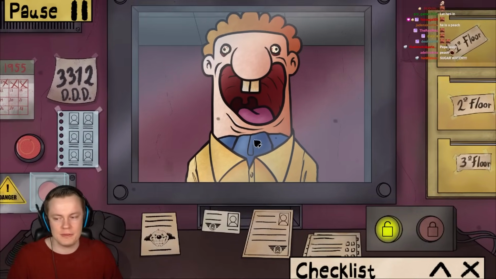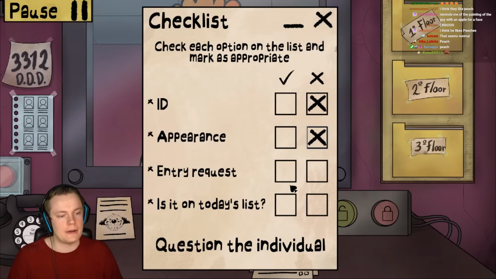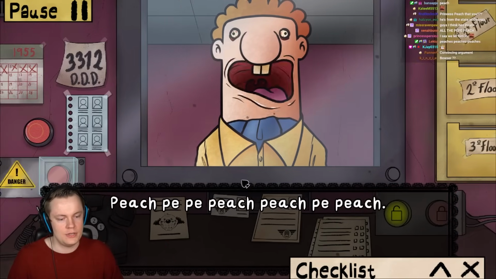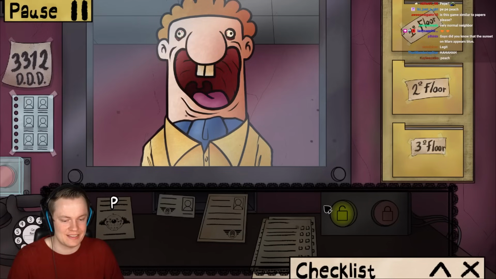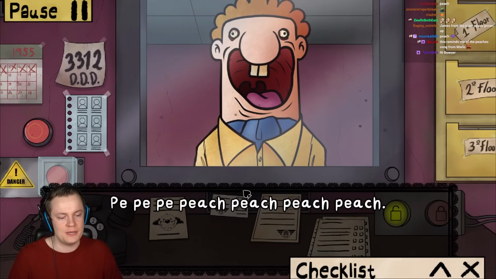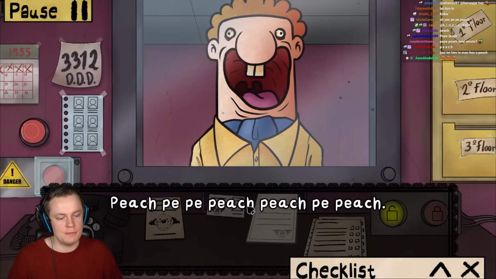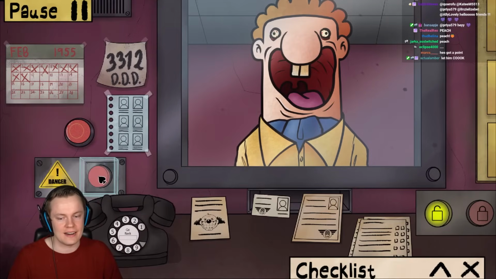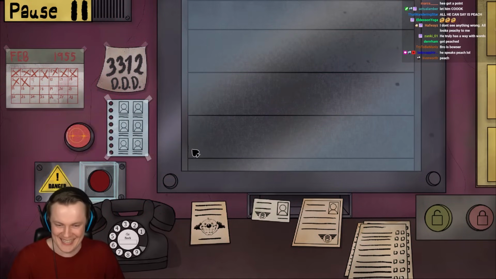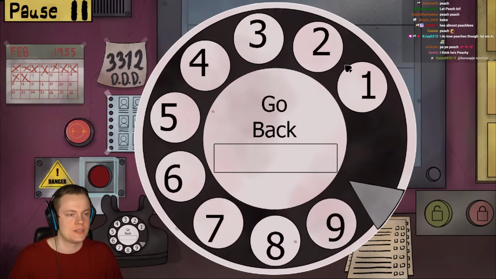Okay. How about your appearance? He's got a lot to say, this guy. Not on today. Okay, sir, you've gotta get the hell out of here. Of course. I don't see what's wrong with that guy. Yeah, what the hell? He just wants a peach.